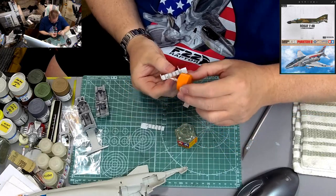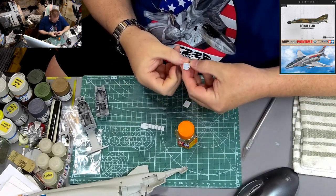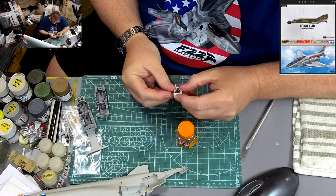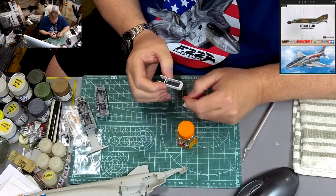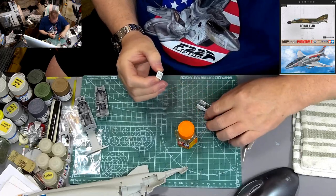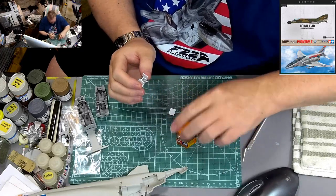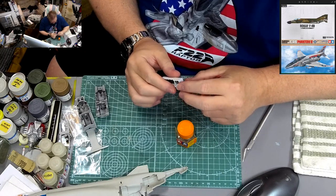Now I'll put the other wall on. See, this is like the biggest difference between this and the Tamiya kit, because this is all kind of a little bit of guesswork on how it's going to be 90 degrees and fit together good. And now this piece, again, we just line it up and put it on there like that - arrow facing down. Again there's no guide pins, there's no holes, there's nothing. It just literally sits on there.